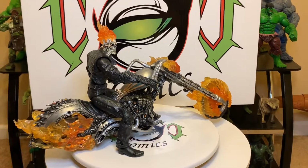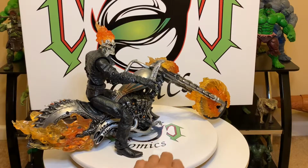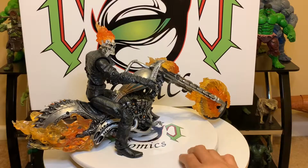So once again, I'm just showing it off, the chrome pipes I painted with the chrome link handlebars. Yeah, it's pretty sweet.